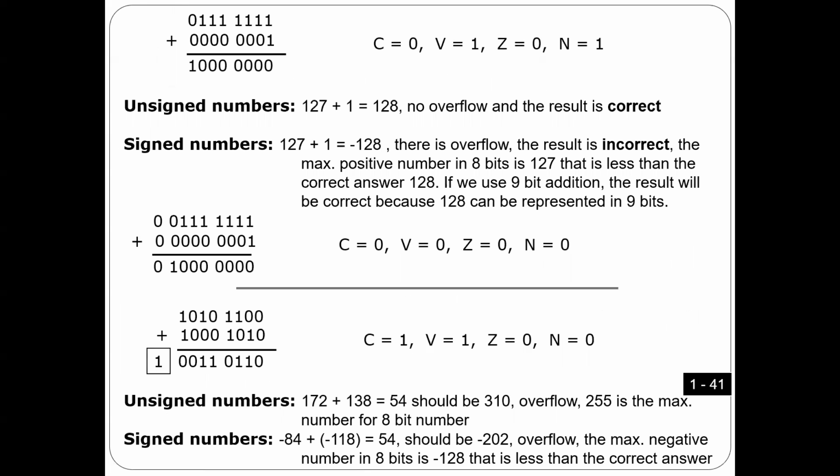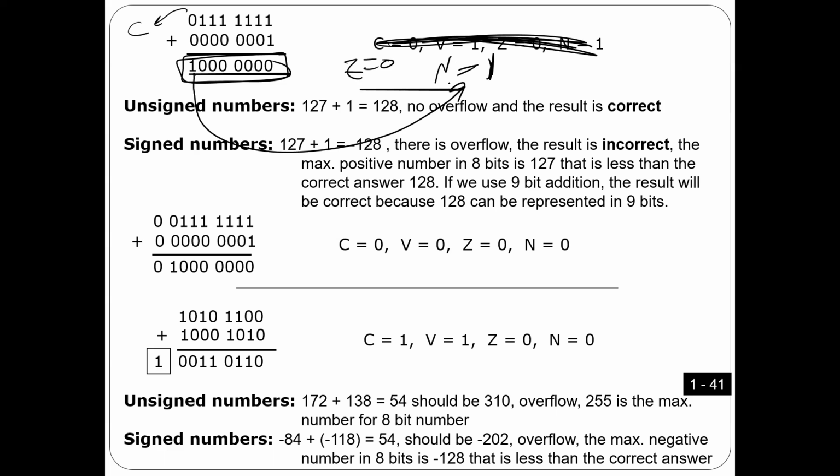For example, I have this one, guys, here. Look, same thing. I'm going to add bit by bit, normally. There is no carry here. So number one, this is the answer. The zero flag should be 0 because the answer is not 0. The negative flag should be 1, or you can just copy this most significant bit here, because the answer is negative. Don't worry, signed or unsigned is left to you. I'm telling you how the computer is going to calculate it. This is what you are going to get if you do this operation.